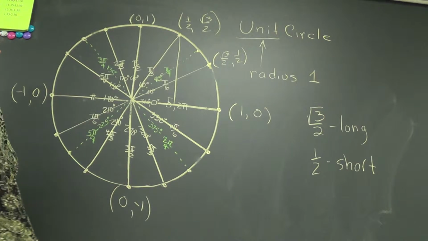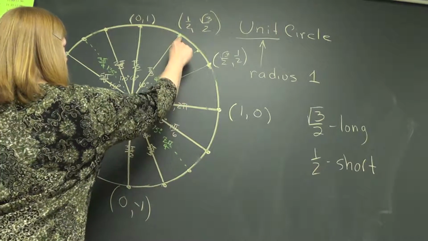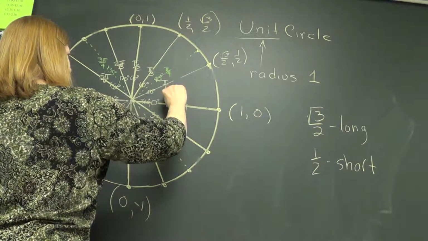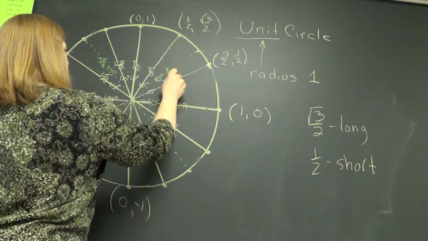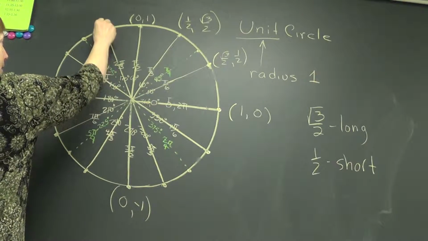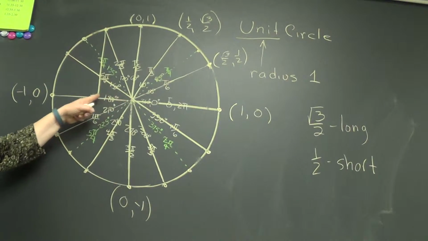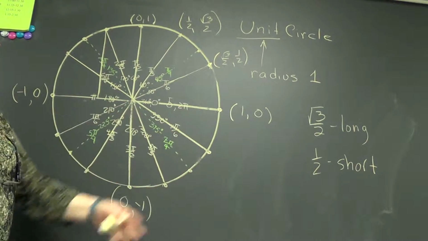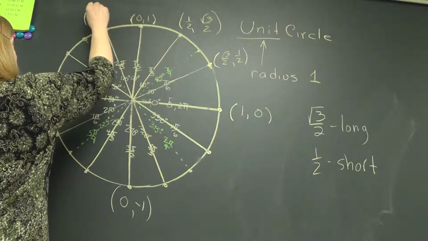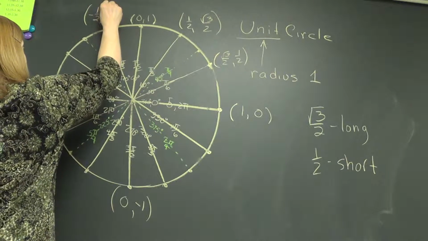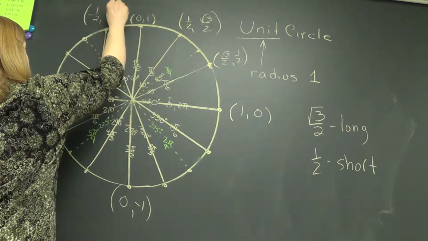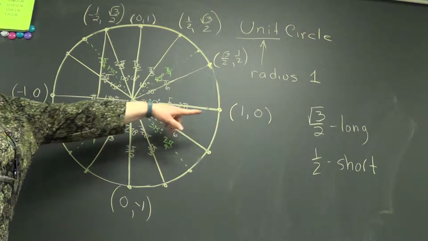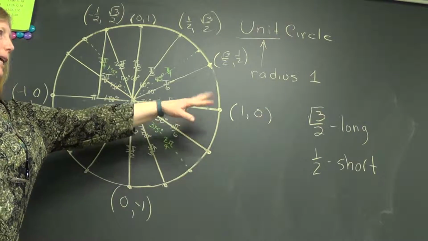So Allie, let's see if you can visualize. I'm going to get rid of this. Every time I see the circle, there's the long guy. And all right, Allie, over here. Can you see that I'm going to go over the short and up the long? So what, with those little aids, what will be the name of this point? Negative 1/2, square root of 3 over 2. It's like climbing a tree. Right. Do you see that she got that from our pattern? Just observing patterns.